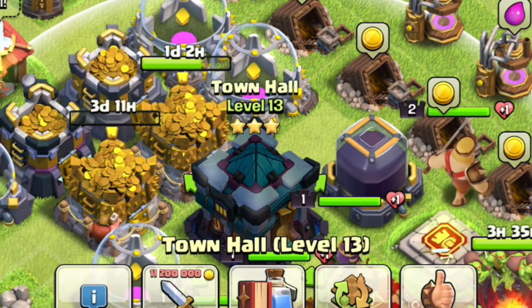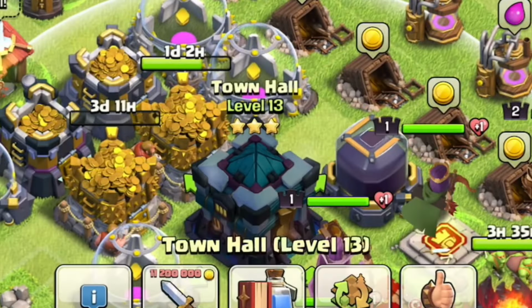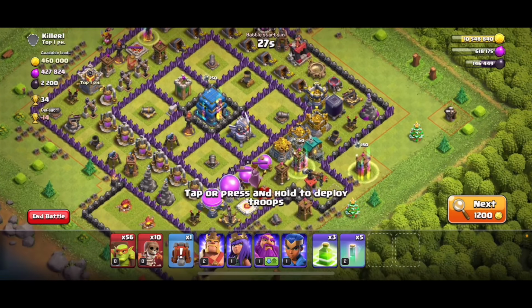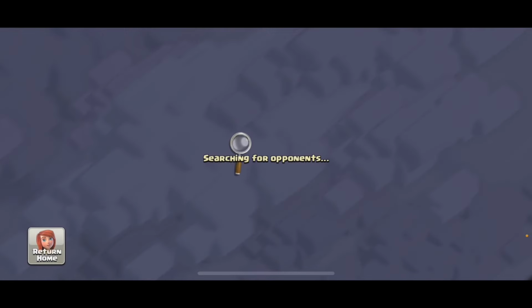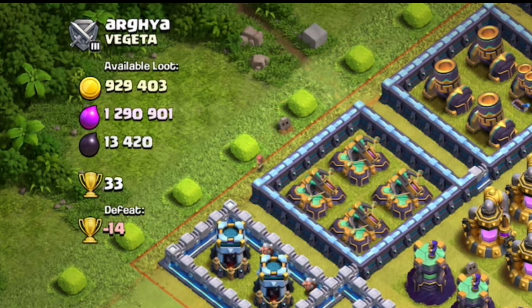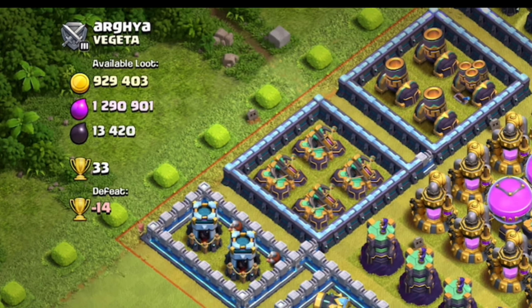How much more do we need? We only need 649k. Honestly, I need to find a base that has that exact amount. This base is tempting, but no. 640k, I don't know if we can find that base. Oh wait, shit. Oh, never mind, we found the base, it's more than enough.